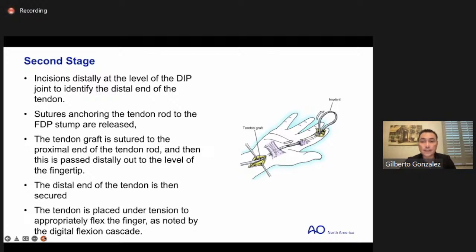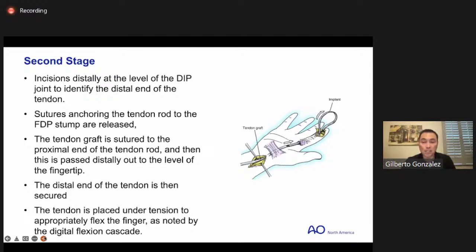So for this second stage, you don't make the extended incision again. You just make an incision proximally and distally. At one of the ends, either proximal or distal, you suture your graft, which you previously harvested, and then using the rod, you pull the tendon through the sheath that has been formed through all these months that the silicone has been in place. And then you secure your tendon.